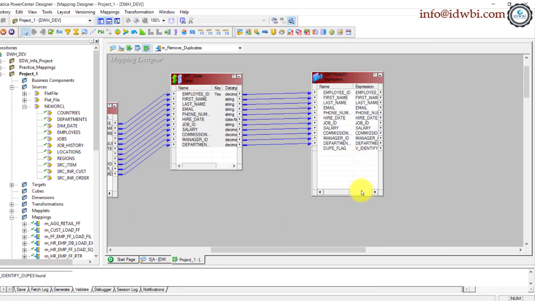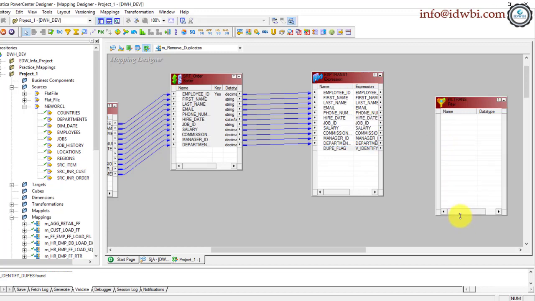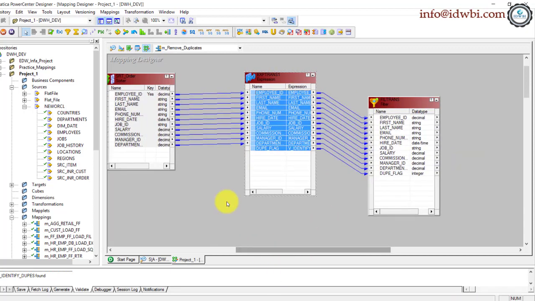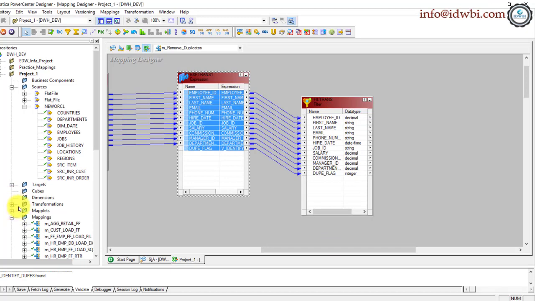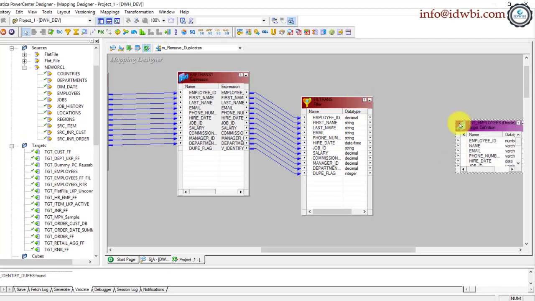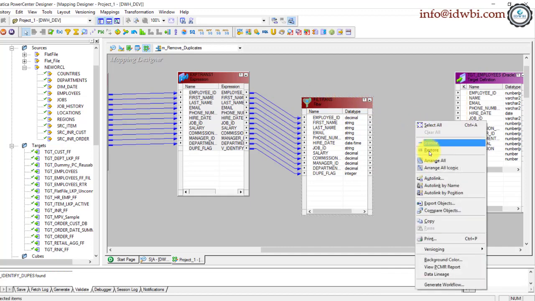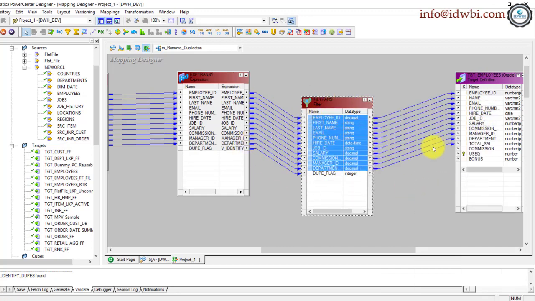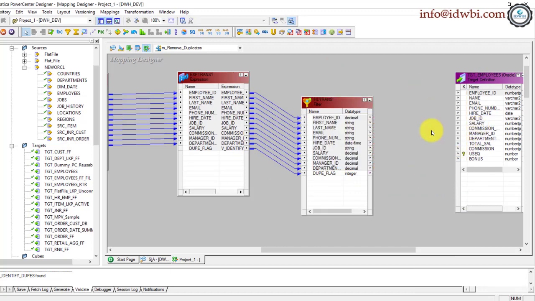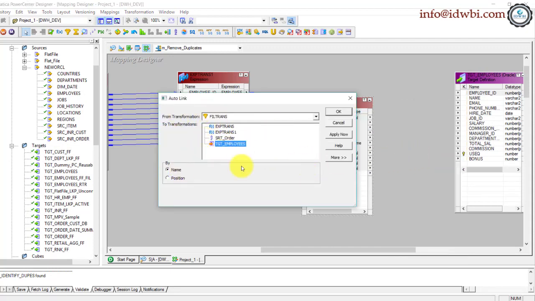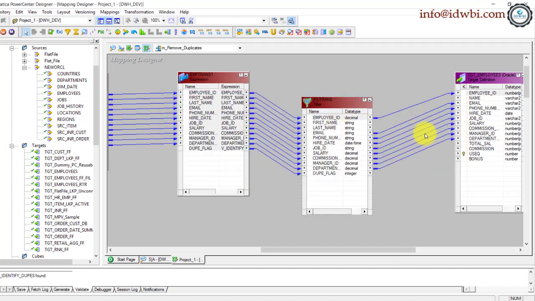Now, we've got the flag to see if that particular record is a duplicate or not. Now, we use filter transformation to filter those records. Right? You can use either a filter or a router based on your requirement. But in this case, as we need to filter the duplicate records, but not report them to any other error table or any other reconciliation purposes, we're using a filter, right? Let me get the target here. We'll just take target employees, connect as many as possible, and then we'll come back to the filter transformation and give the filter name. Okay. Till department. Okay. There's something missing here. Auto-link from filter to target based on name. Apply now. Okay, let's assume that's what we need.